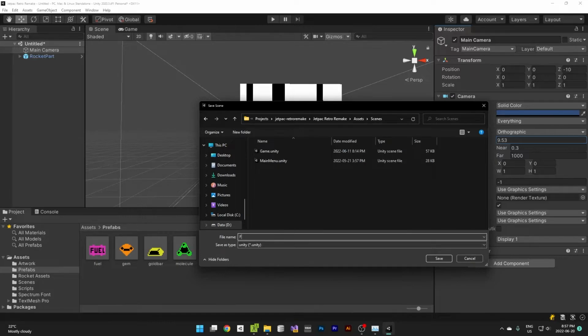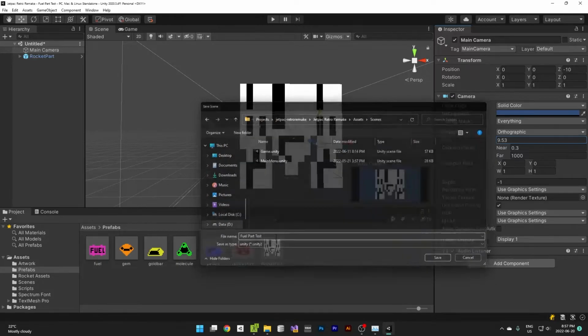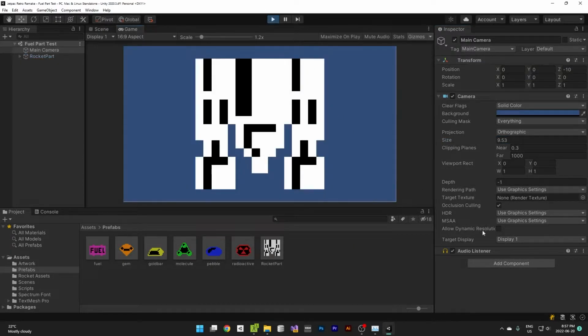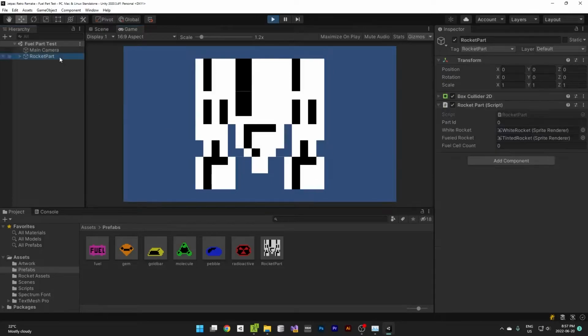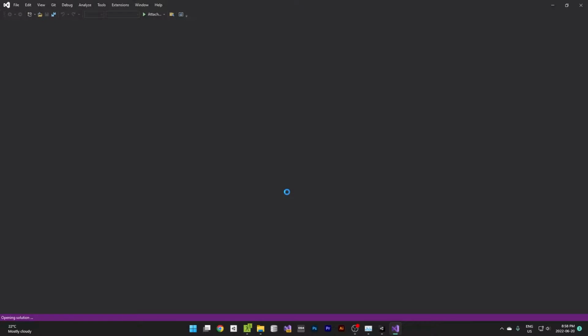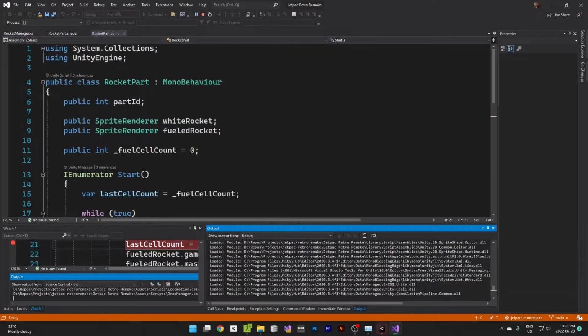So let's call this fuel part test and run. So if I select fuel part, and it's at 0 just now, and I change that to 1, nothing happens. 2, nothing happens, and so on. Okay, well that was a good test.